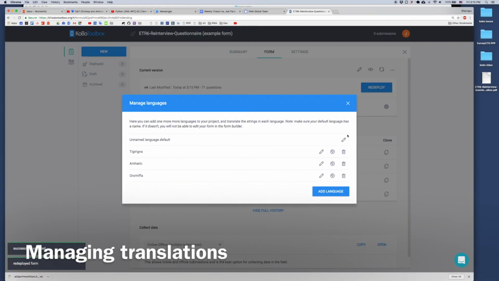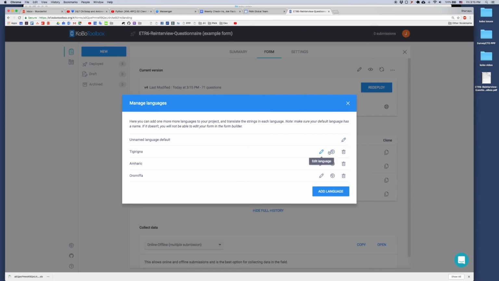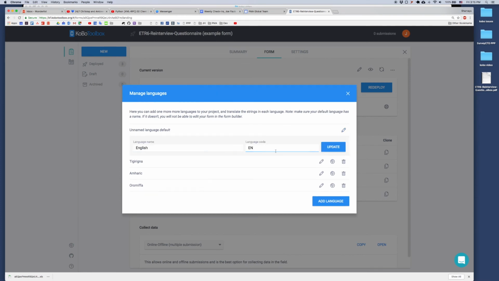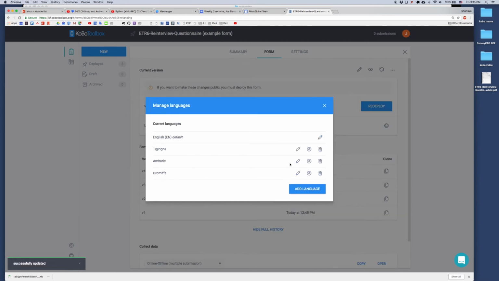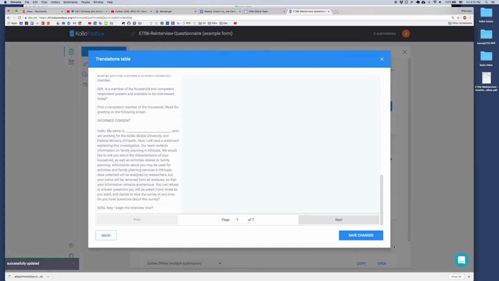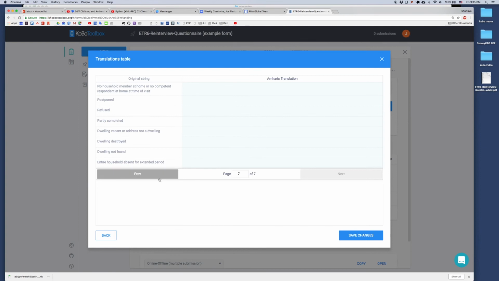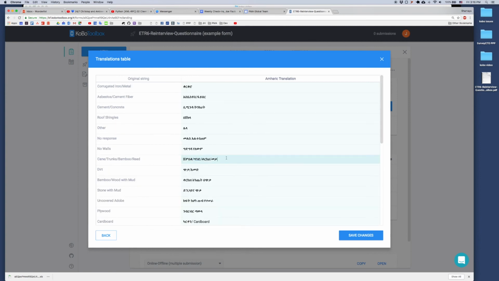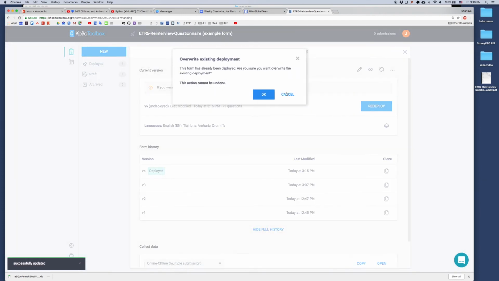While not as robust as a dedicated translation service such as Transifex, KoBo Toolbox does have some built-in translation management features. This section can be reached by clicking the globe icon. After selecting a language, KoBo will display a list of unique pieces of text. This is useful because it means that in many cases, you will only need to change a translation one time rather than update it each time in several different places.